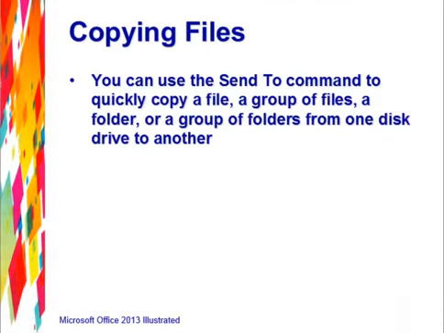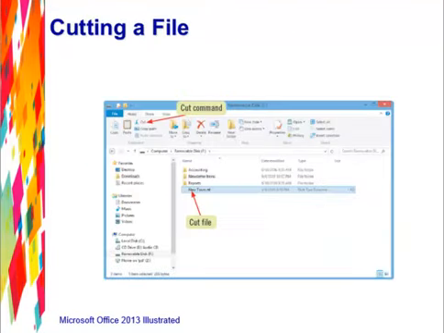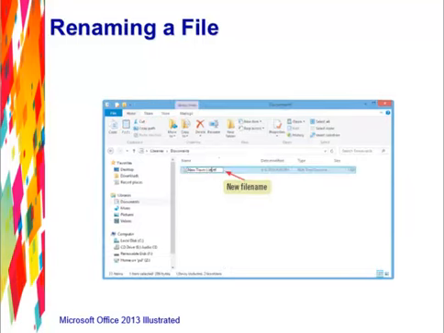Okay, so we've got copying files taken care of. Moving and renaming files, we already went through that, about when you copy and right click on the file, you open up the name. So cutting a file or deleting a file, you'll click on the file, and if you don't have Office 8, it's not going to look like this. You've got the file name. You're going to rename a file. You can actually do that. We showed you that.